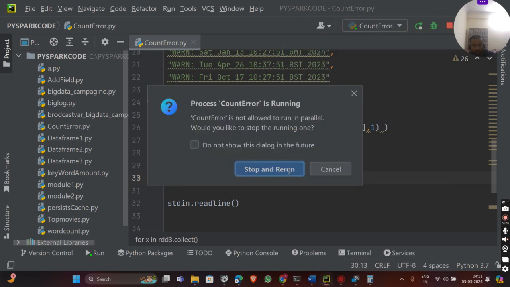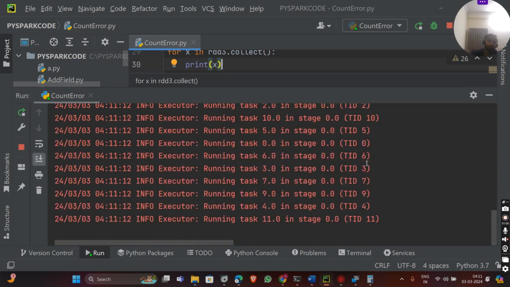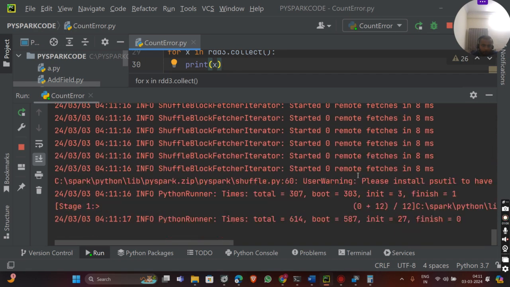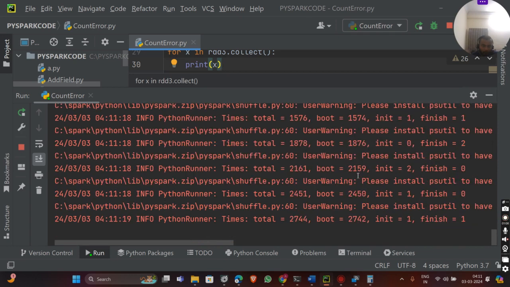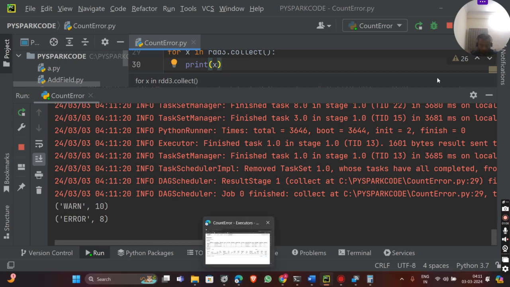Now run it. See, so we are getting 1 is 10 and error is 8.